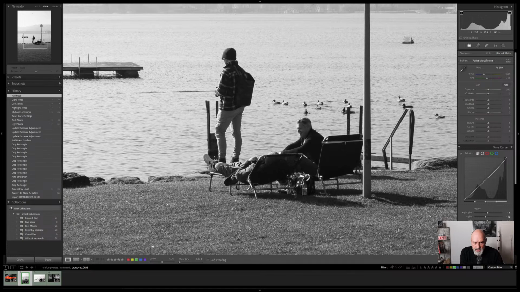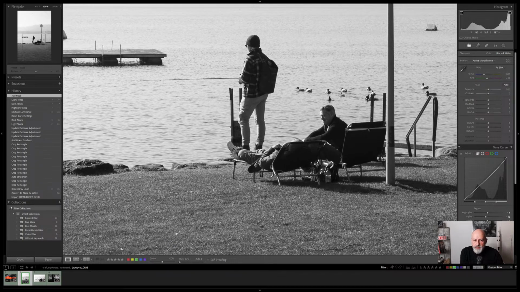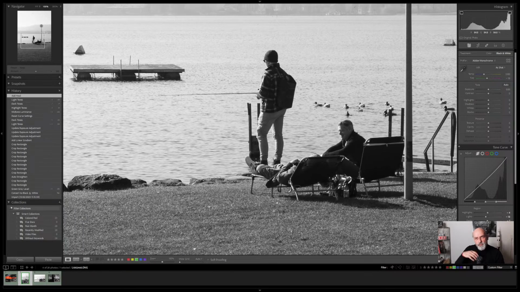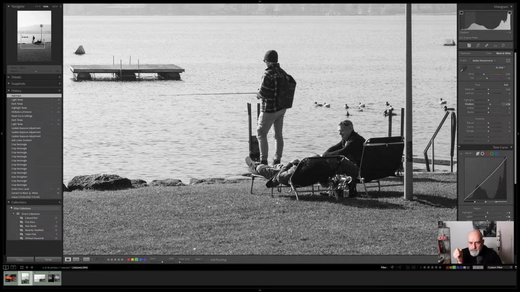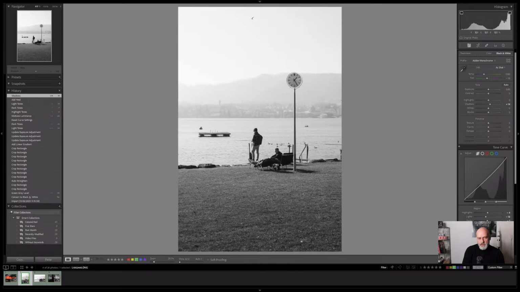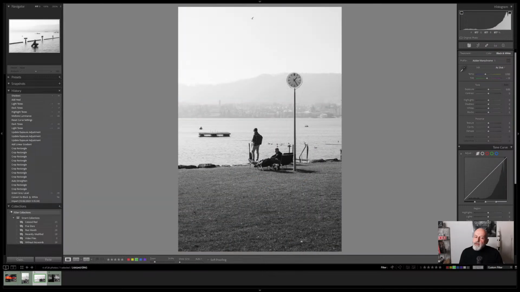I just want to see if there's anything we can do with the shadows here. I mean, they're very natural because we had very bright evening light coming in here. But I want to see how it looks if I lift the shadows a little bit. Yeah, I would just lift them like this, so it's not too dark here. Yeah, look, this is what I would do with this photo. I think with this I can live. So we have this one done.